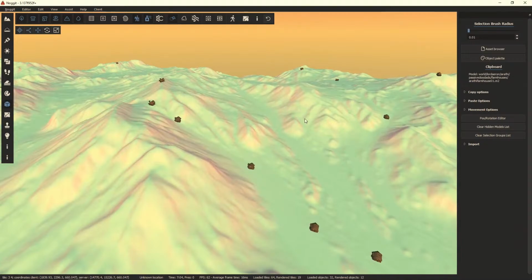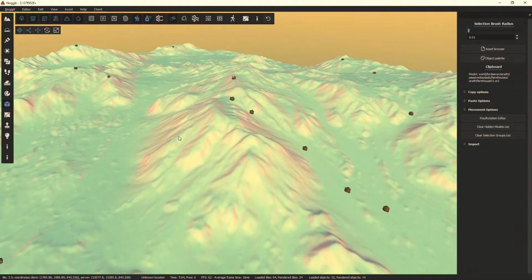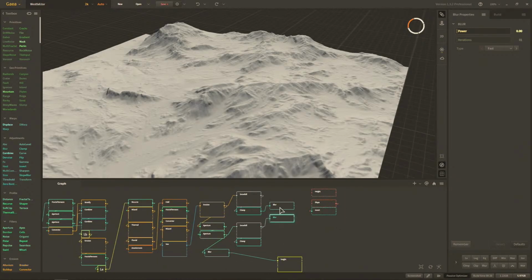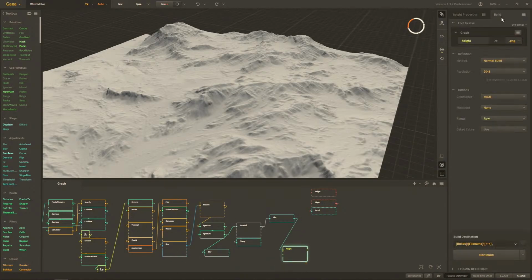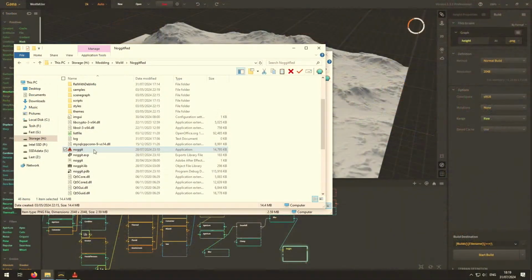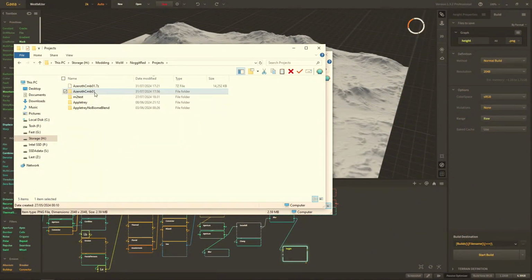Because if we also do the... alright, yeah, I haven't imported it. Let's actually export this. Because to be fair, we did do some tidy up, but this is going to look a lot more even, kind of, maybe. Right, start build. Yep. Save the preview. Because 2048 is what we're building at. That's what we're going to be importing and splitting, so it's perfect. It goes in here. Was it Westfall test? Is it this one? Yeah, it is.